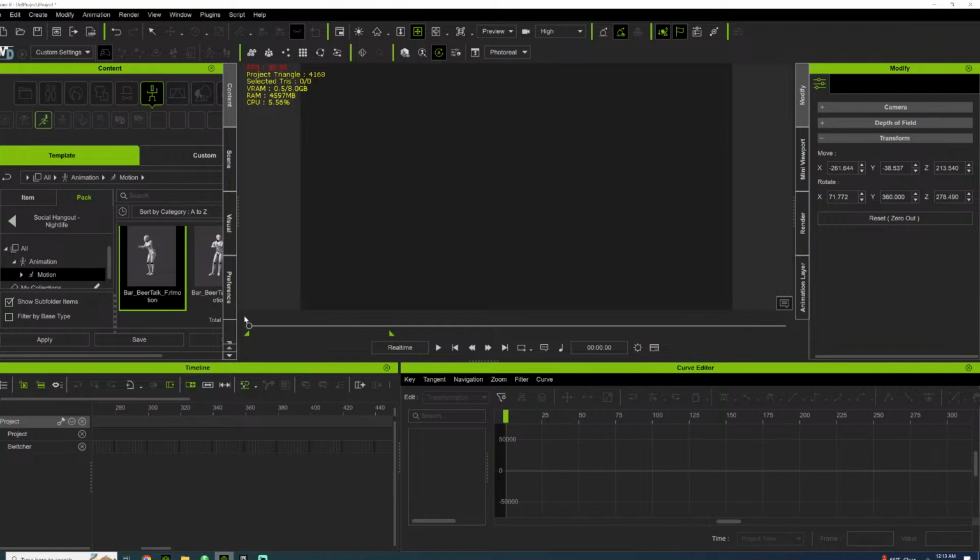Pros and cons for iClone. Yeah, you can get pretty good facial animation. The problem is some of the plugins can be... They like to throw out so many plugins, and it's kind of tough to decide what you need, and that's kind of hard to tell. It's just a tough answer, you know.